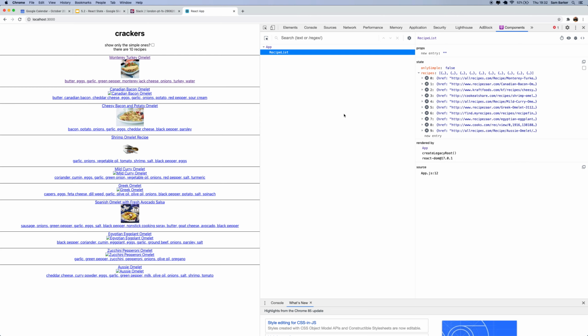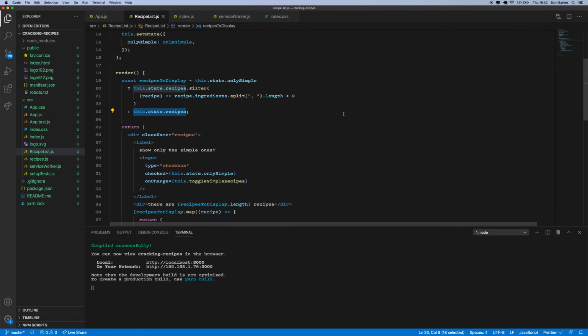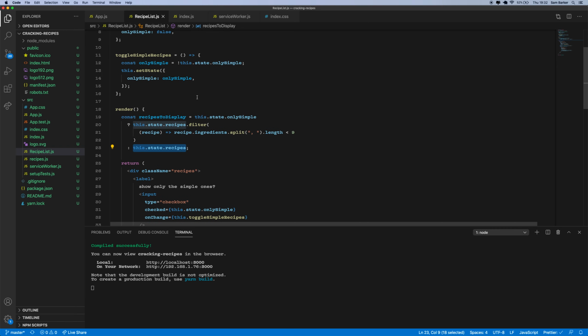So that is another mindset shift. You're used to the key moment being when the user clicks. And actually in React, it doesn't really become when the user clicks.